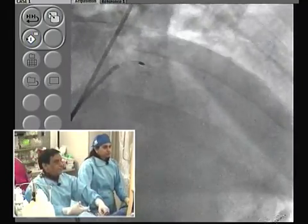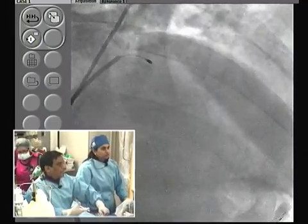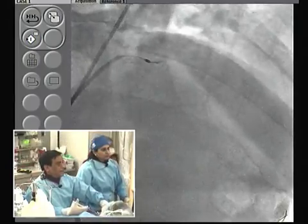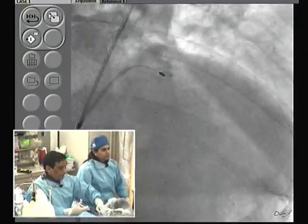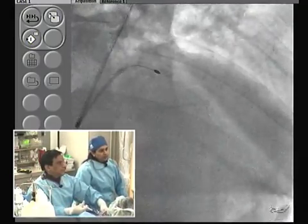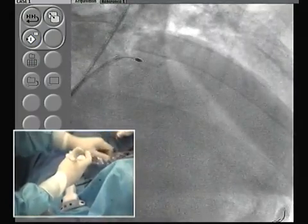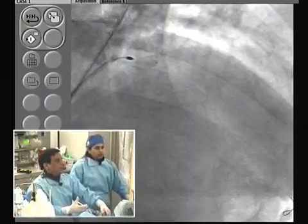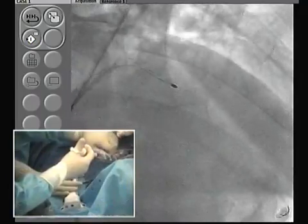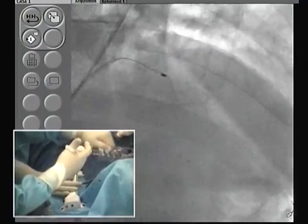For a large side branch vessel, the kissing stent still remains the best preferred approach. Even the 1.75 burr took less than 10 seconds to cross the lesion. But the true lesion is the second, more distal one — that's where I was concerned about the 1.75. Keep going. In this patient, the blood pressure goes down to about 80 during rotablation.